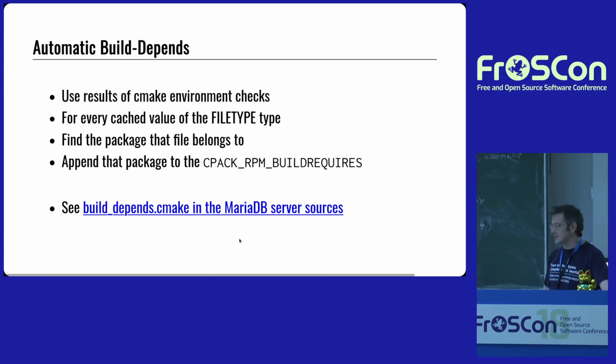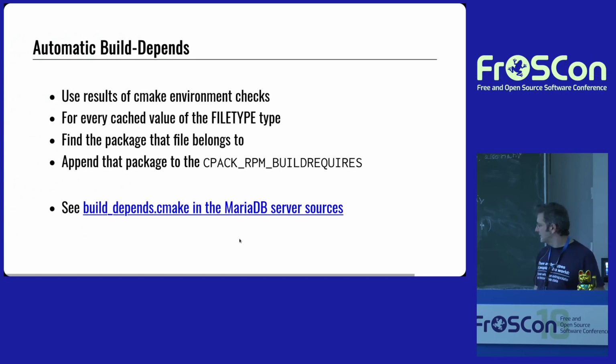Now, this is not what CPack RPM automatically does, although I personally think it should. But this was a solution that took maybe a couple of hours to do. And I've done it like 5 or 7 years ago. Because CPack is run from within CMake, it has access to all the information that CMake has. It knows all the targets, it knows all the binaries it installs, and when CMake performs detection of the environment, like where a specific library or header is, CMake stores all this information in the CMake cache, and CPack has access to all that.